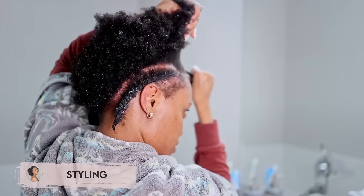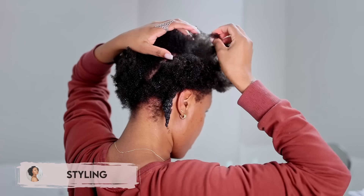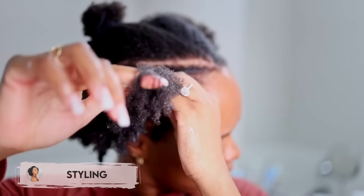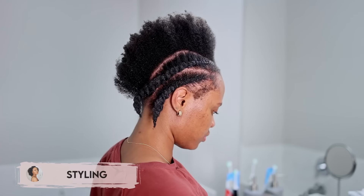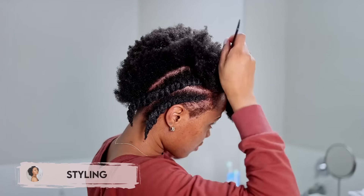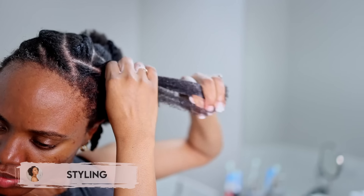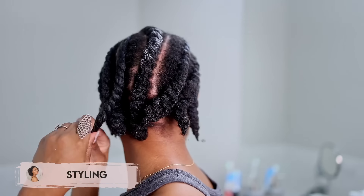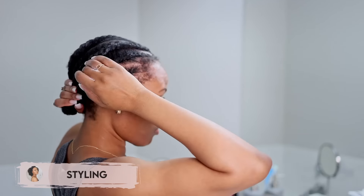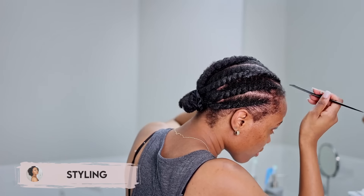I've been loving styling my hair this way — it's such a low-effort style that I can quickly dress up, and I find it really elegant. Most natural hairstyles are viewed as childish, but who decided that? Why do we view anything to do with our natural hair as less than? I'm also proud to say my edges have grown back postpartum — I was right there for a second seeing how bald they were, but they are flourishing now. I use an edge control and lay them down when needed, though not every day, because we know the fastest way to lose your edges is to constantly lay them down.